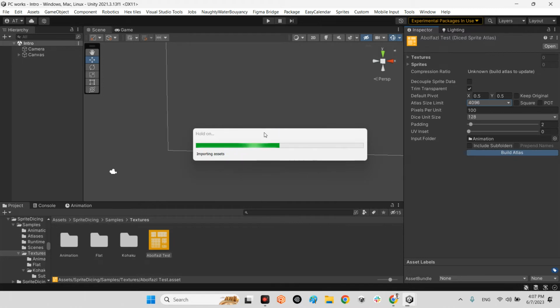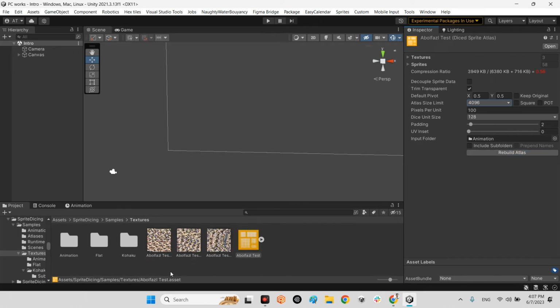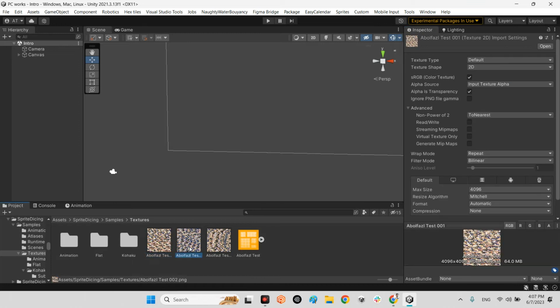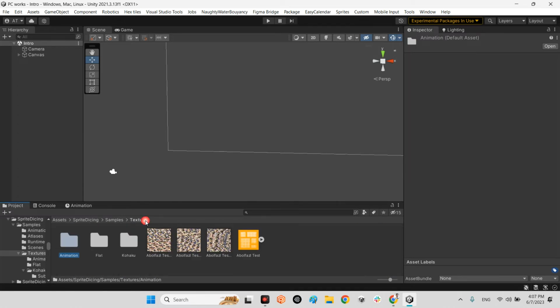Okay, it takes time, but within this process it tries to combine all of the frames into 2 or 3 images. As you can see, these 3 images are a combination of all of these 60 frames.